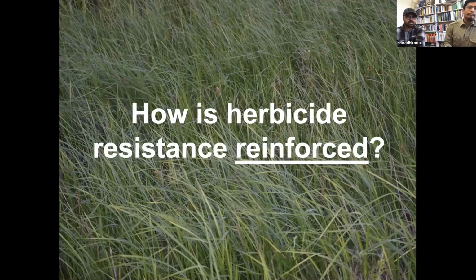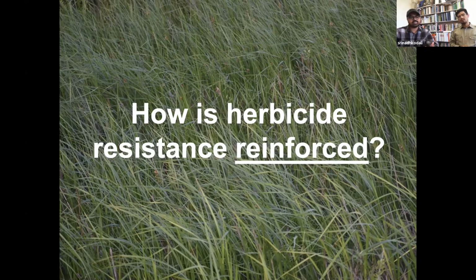So thank you, Chris, for breaking down the model and explaining the results. So now we talked about what is herbicide resistance and what are all the things that are going into the model. And Chris has explained the results. So now, how is this herbicide resistance reinforced? How is it reinforcing itself?